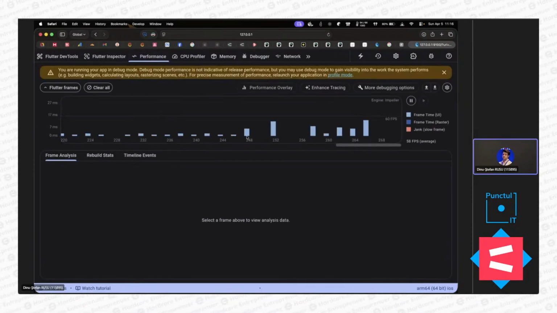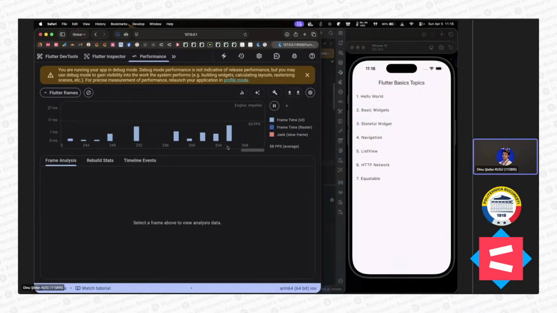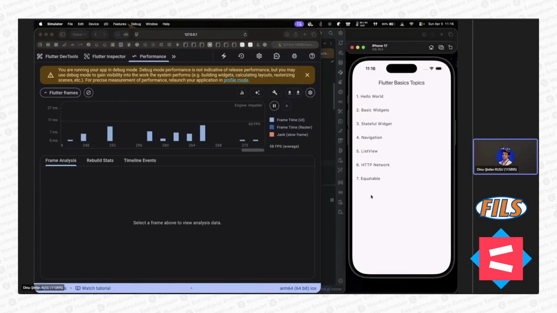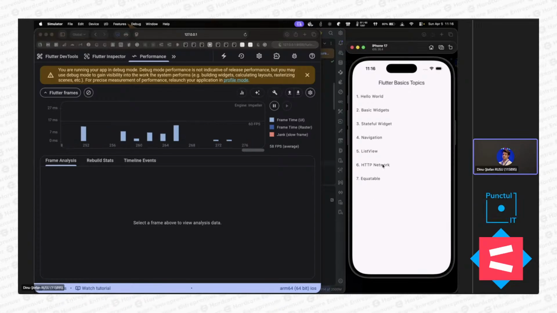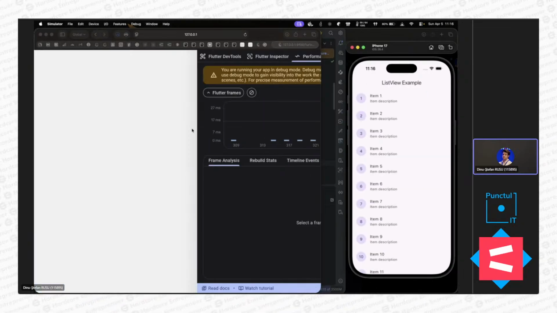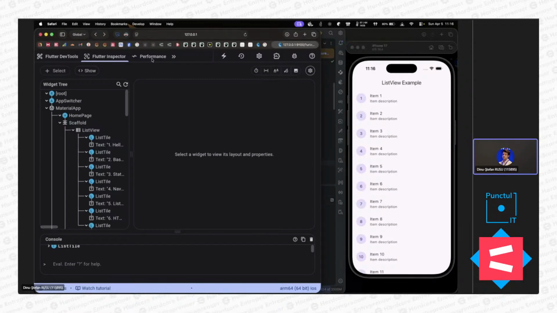Performance, for example, which shows you how much time a frame took to render. If you take a look at this graph, it currently isn't moving because no frame is rendering since nothing is happening in the UI. But if I tap on an actual part of the UI, then that will trigger some re-renders. For example, if I tap on this list view, you will see a lot of frames that started moving. I'm sorry.